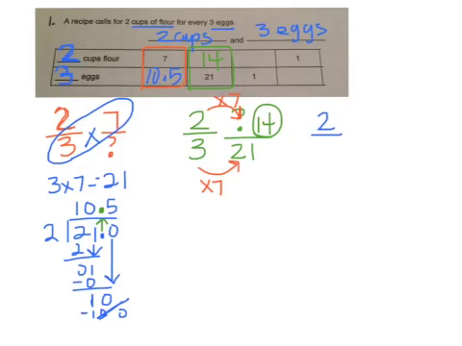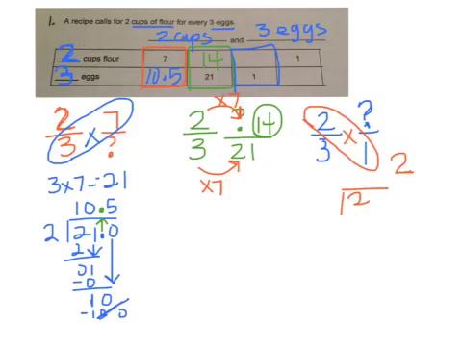Okay? Then I'm going to start over with my beginning ratio one more time. 2 on top for my cups of flour, 3 on bottom for my eggs. The next 2 spaces I have a missing number of cups of flour on top. I have 1 egg on bottom. Okay, so some people may think about turning a 3 into a 1. If that's not what you want to do, you can always cross multiply and divide. If I cross multiply, I'm going to do 2 times 1. That's 2. I'm going to put the 2 inside the box. The other number I haven't used yet is 3. It's going to go outside the box. 2 cannot be divided by 3.